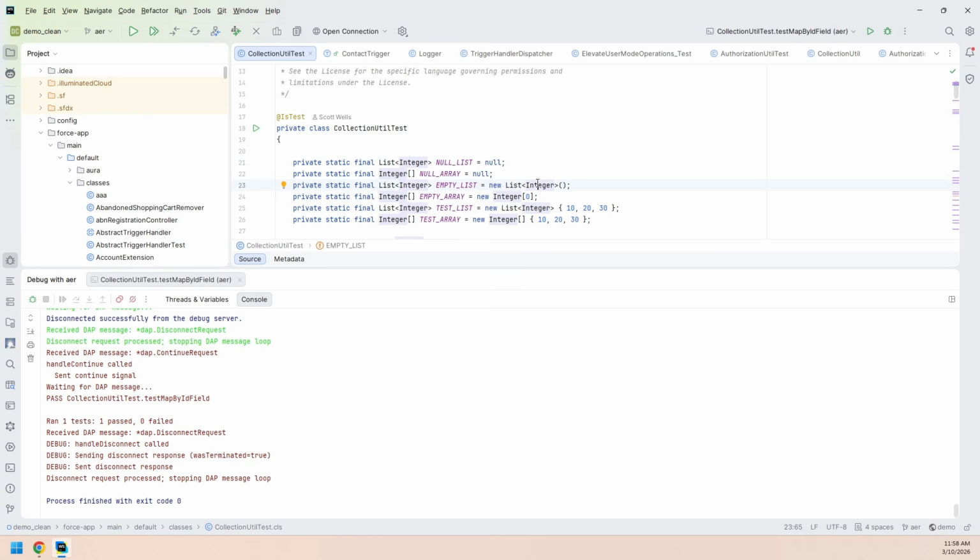I think a lot of anonymous Apex scripts are for actually doing something in the org. You want to inspect the information in the org. You want to do something in the org, actually insert some data or something like that. And obviously running it locally is not going to have that org-based side effect. But there are other times where you may want to verify some local behavior through a static method entry point or something like that, and use a script, REPL style, to do that. And that's where I think it would be useful. So I'll look into that and see whether it makes sense to integrate it for anonymous Apex as well for local execution. We'll see. But otherwise, that's really it.